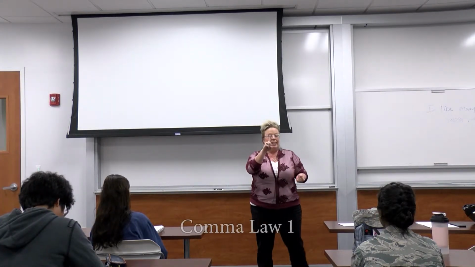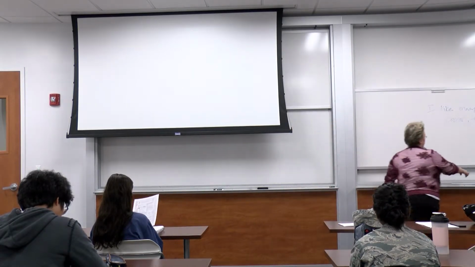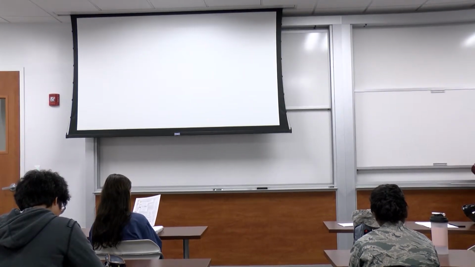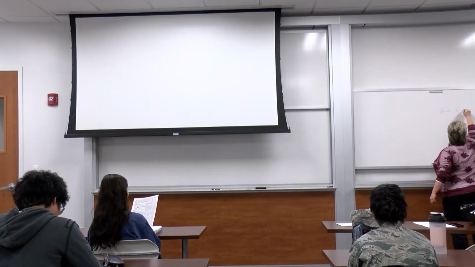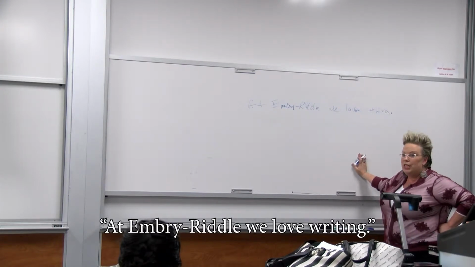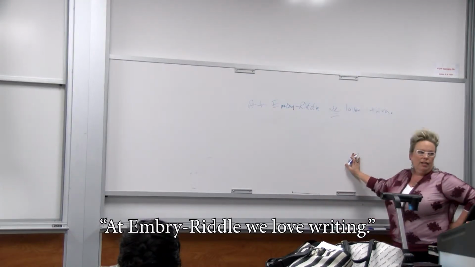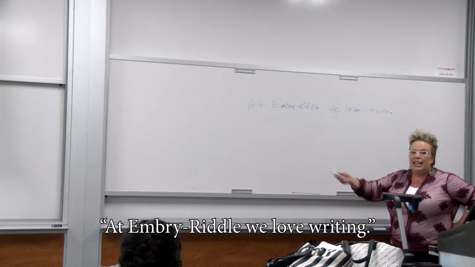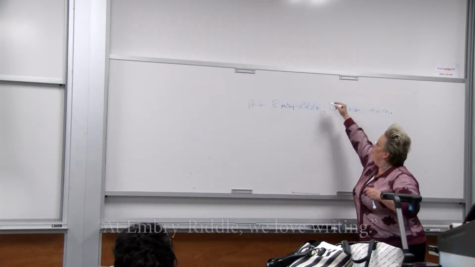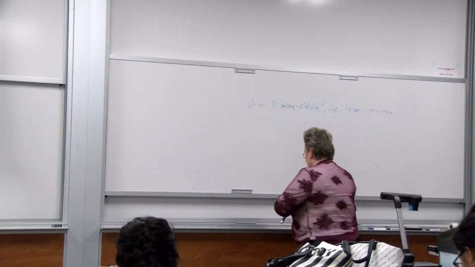Comma law 1 involves introductory stuff, stuff that comes first in the sentence. There are little examples on your sheet, too. Give me a sentence about Embry-Riddle. Okay, what's the subject of the sentence? The subject is the thing doing the doing in the sentence. What's doing the doing? Here's your subject. So comma law 1 is everything leading up to the subject, the introductory stuff. So where does the comma go? Right there. And that's comma law 1. Got it? Questions? You can also have it stacked up.